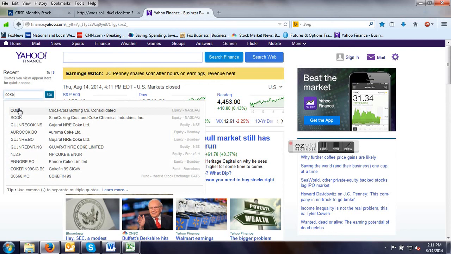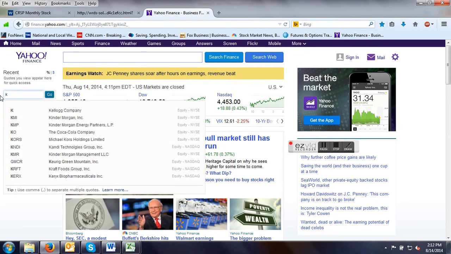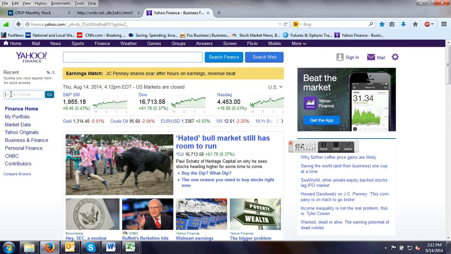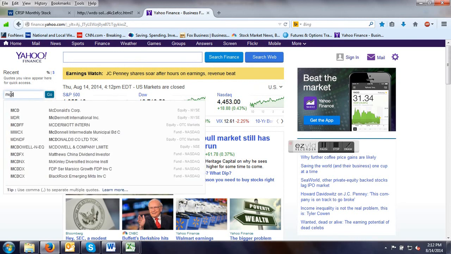Coca-Cola Bottling Consolidated, or know the ticker symbol, which would be KO, the Coca-Cola Company. This is Kraft Foods. So if you like Kraft Foods, macaroni and cheese, for example, you like Post-it notes, 3M, you like Tide detergent, Procter & Gamble, you like Big Macs, MCD for McDonald's.